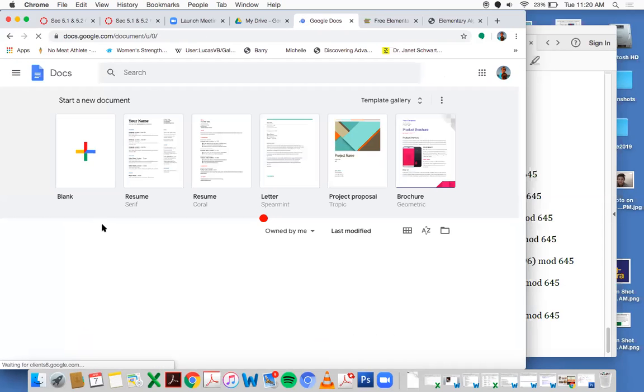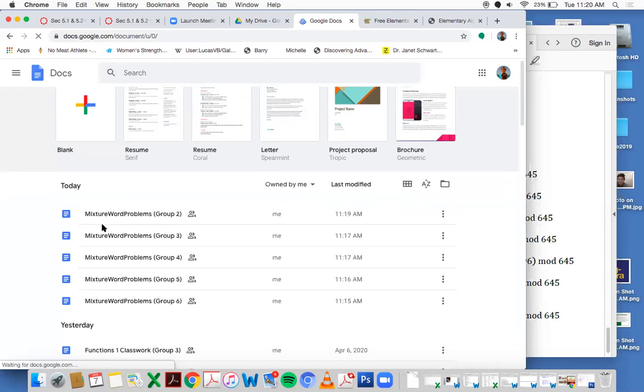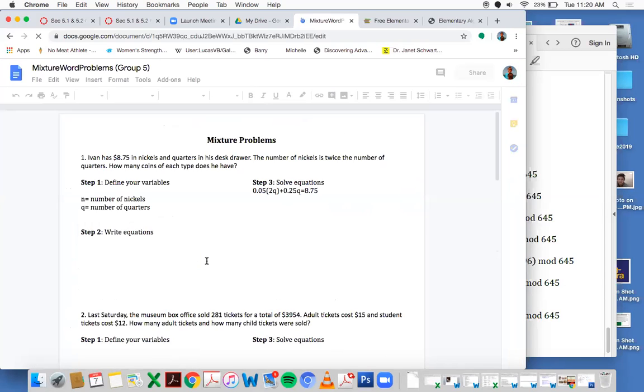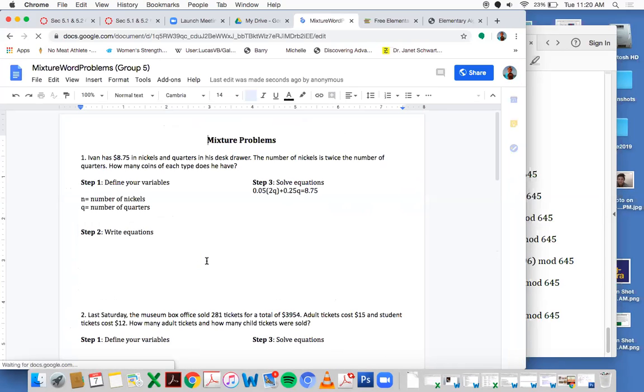Let's see. Let's look at group 5. Okay. What you guys are playing with, huh? Cool, group 5. So we have our variables, and I see the equation here. You should type in the 2 separate equations too. Okay.